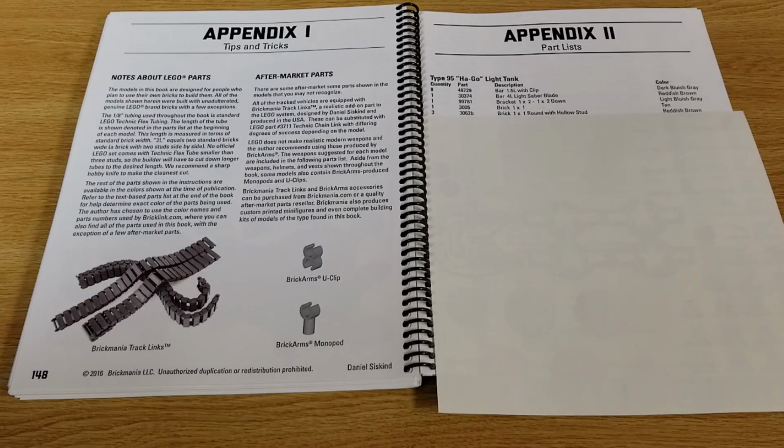We find ourselves at the appendix. Here's the tips and tricks, notes about Lego parts, aftermarket parts, talks a little bit about the Brickmania track links, which I hope they'll be releasing here soon, the Brick Arms U-clip and the Brick Arms monopod.